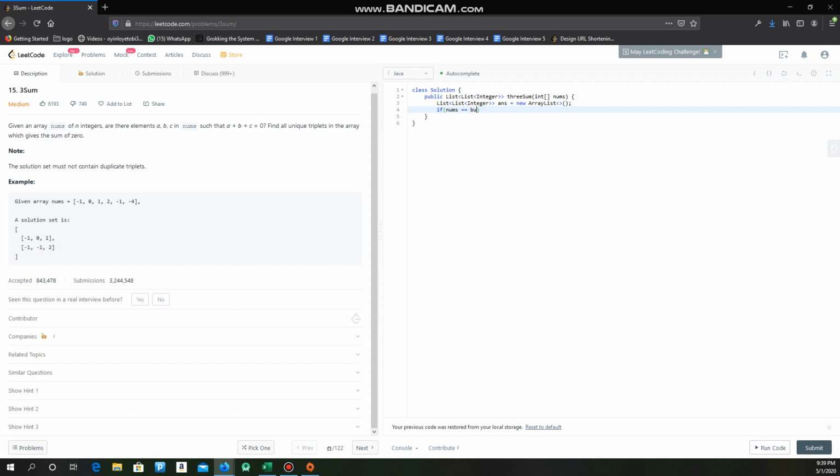So if nums is equal to null or nums.length is equal to 0, we just return ans.